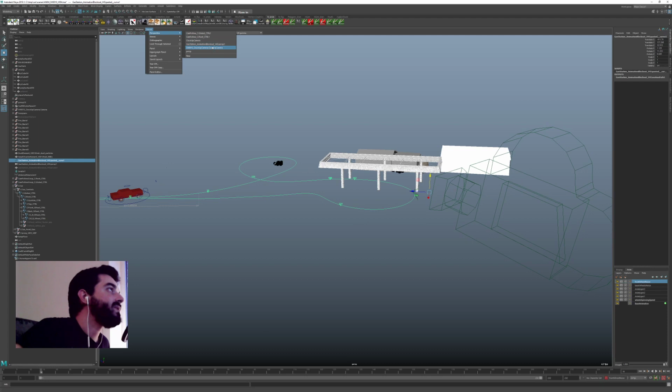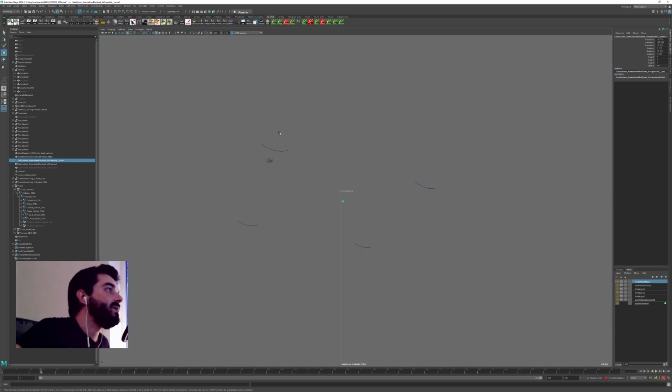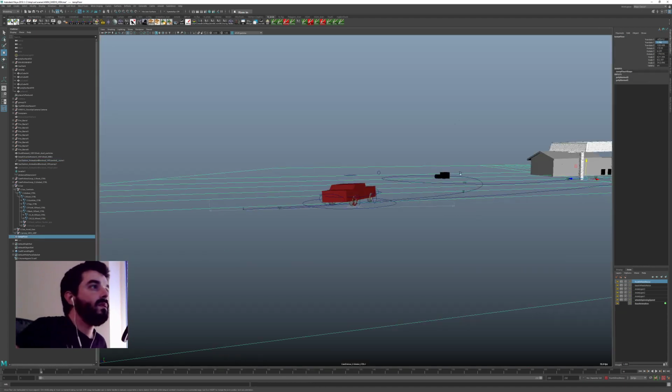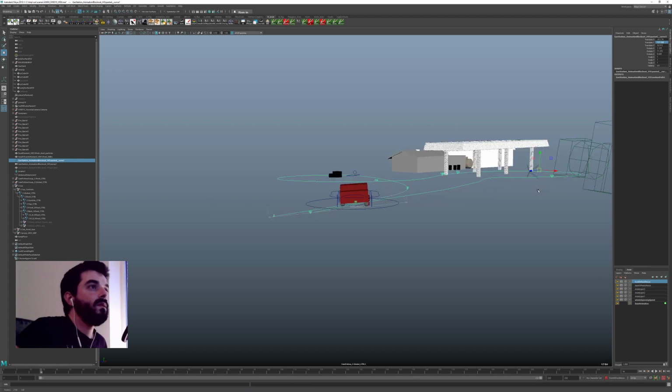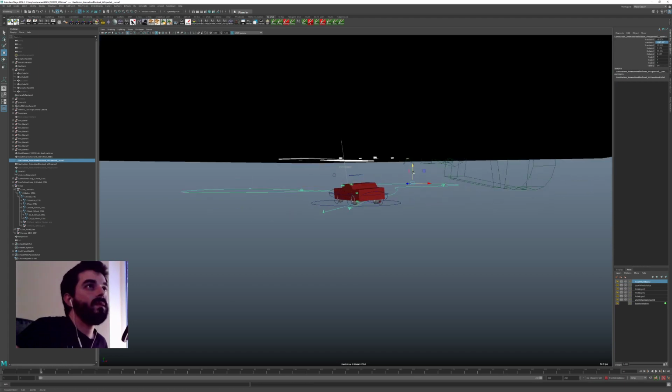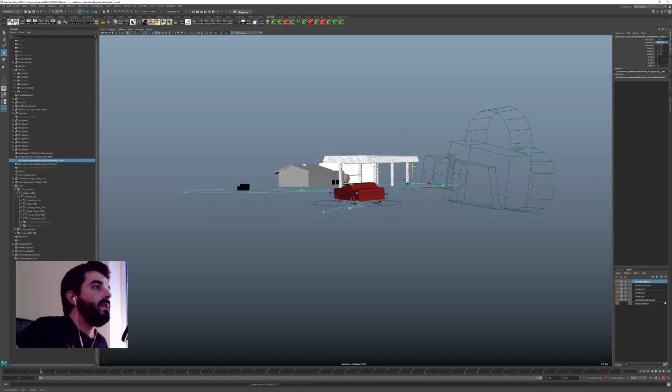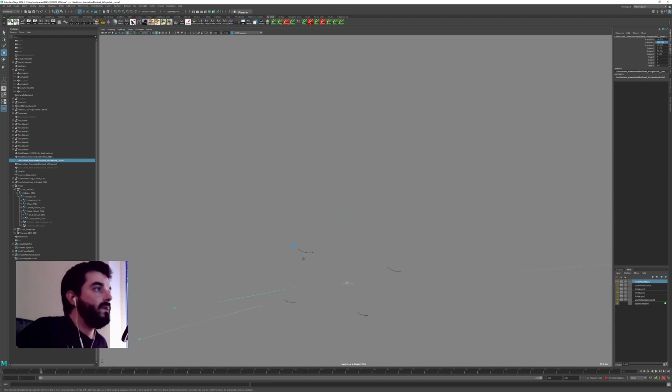Let me just check the global point of view, and I'm going to dig the path a bit deeper in here. Let's see what's the axis. So it's Y, and it goes negative. Let's have a look at it again.